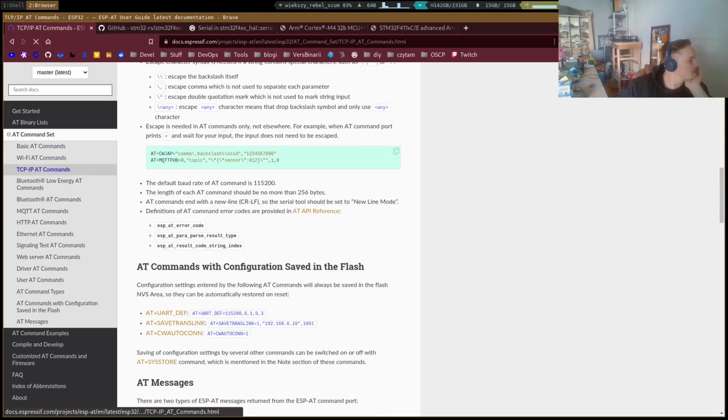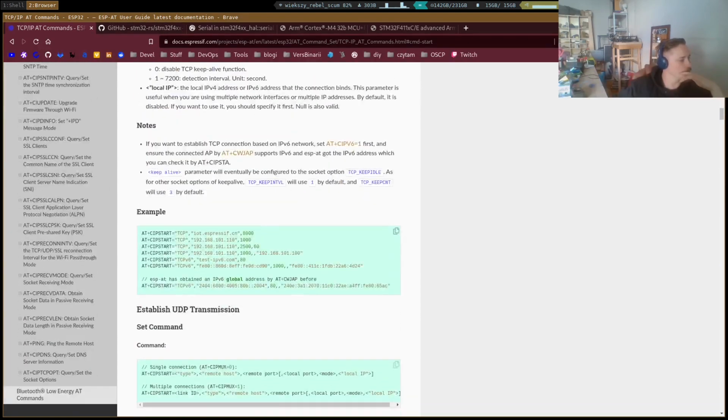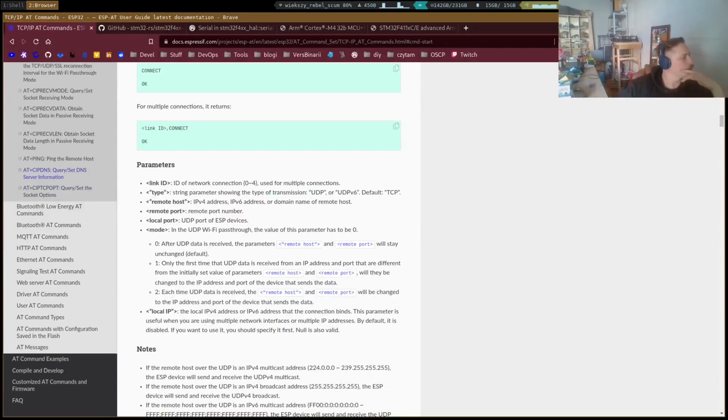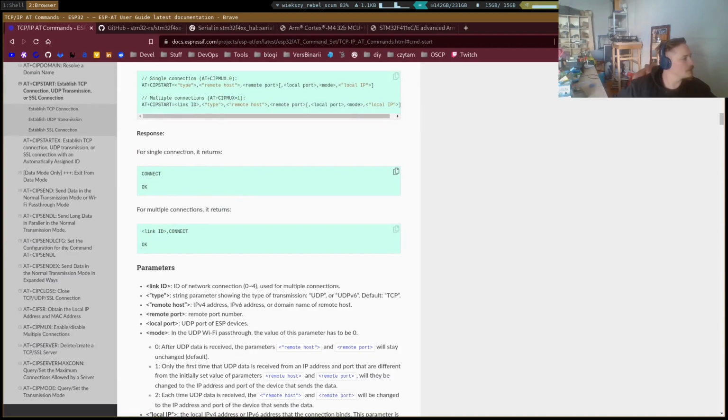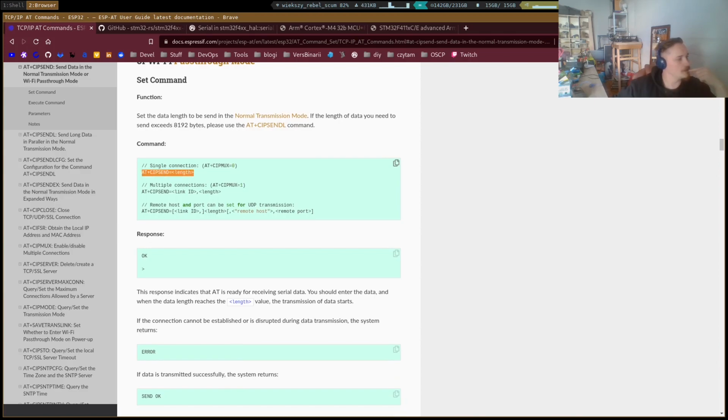But for example, there's an issue with, let's say, the TCP command. In order to send a TCP stream, you have to execute the start command with these parameters, which is fine. Then you have a command that sends the actual data, because the other one establishes the connection and then SIP send sends the data. The problem is that it fits our current format, so command and the data, but the data is just length. So once we execute this, we get a prompt back, and then after we get this prompt, we can send the actual TCP data.